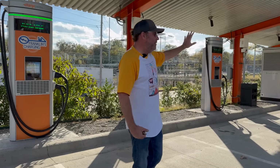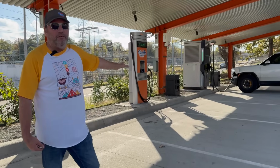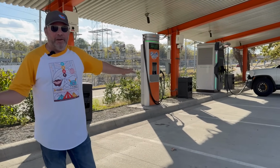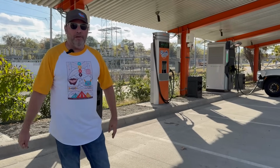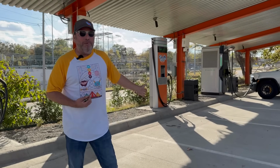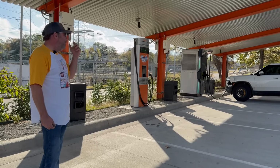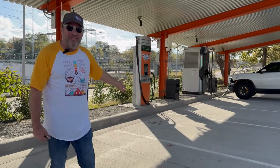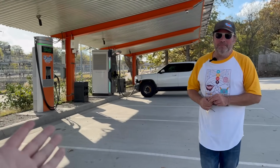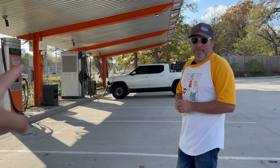I love everything that FreeWire is doing. They're integrating all that into one package, and they're helping you offset your demand on the grid. Also, in the future, I can pick that unit up, carry it down the road, throw a solar canopy on top of it, a couple batteries, and I could probably run that thing off the grid. That's probably true. That would be awesome. That would be, again, another ambition for the future. But again, we're having some snafus with, it looks like software. Because the concept works, like you mentioned, from providing high power charging but not getting jammed with demand charges. That's your solution right there.